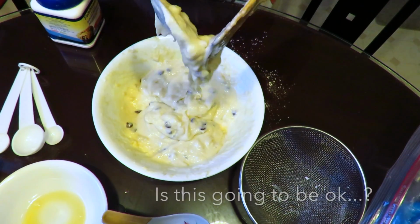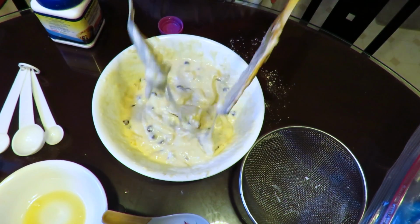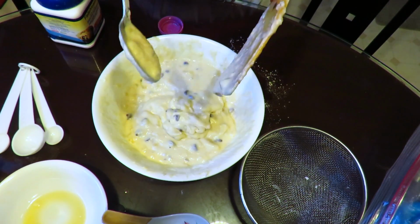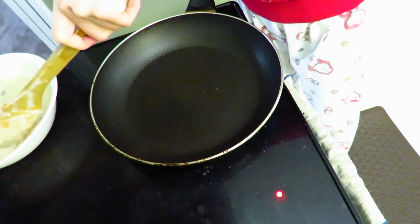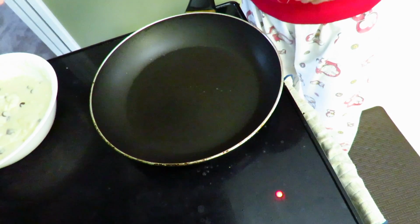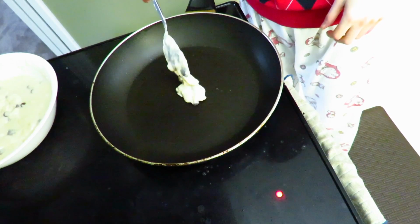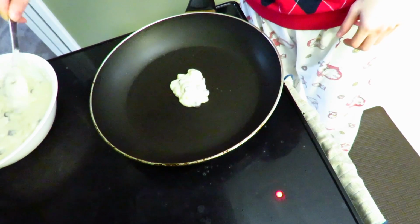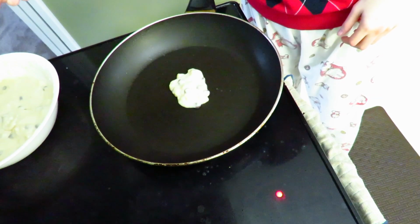Done. The consistency is pretty thick. It's really thick for pancake. I blame that on the banana. All right, here goes something. The pan is already very lightly oiled, so I didn't add any extra on top of that.